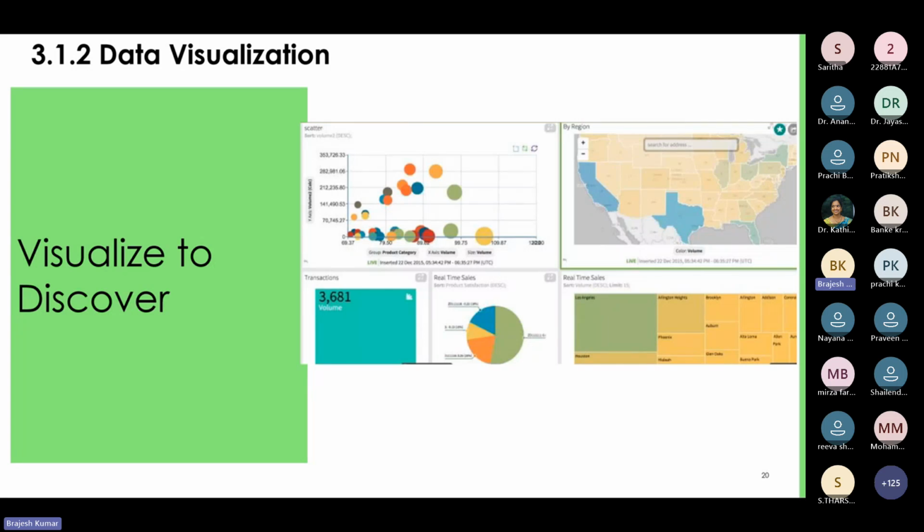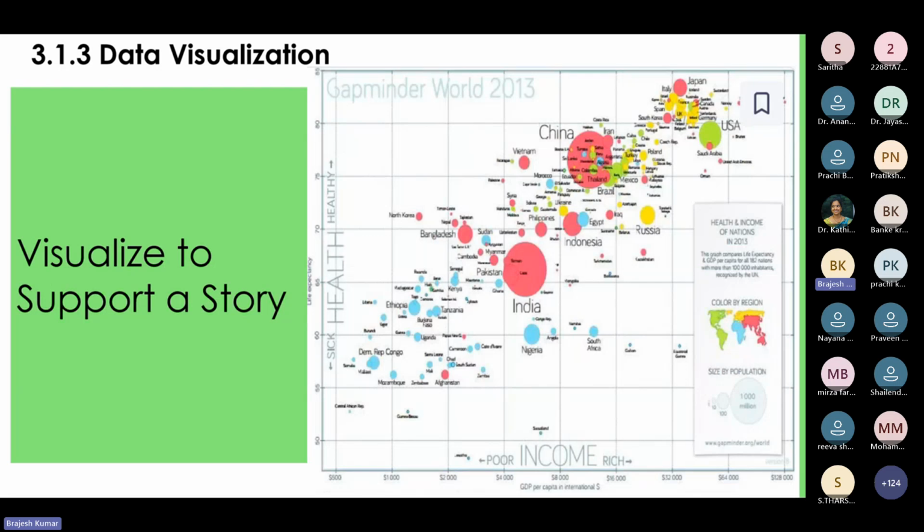We also visualize to discover. At first, analyze and discover what I want to find. Exploratory visualization allows me to uncover all the hidden relationships and insights within the data that might not be obvious in the raw data. I can't say by looking at the data what I can discover. But with a data visualization tool, we can easily discover what the relationship is, how it looks, which is big, which is small, which part of the country, everything. How you want to slice and dice depends on you. So visualize to discover, visualize to support your story.